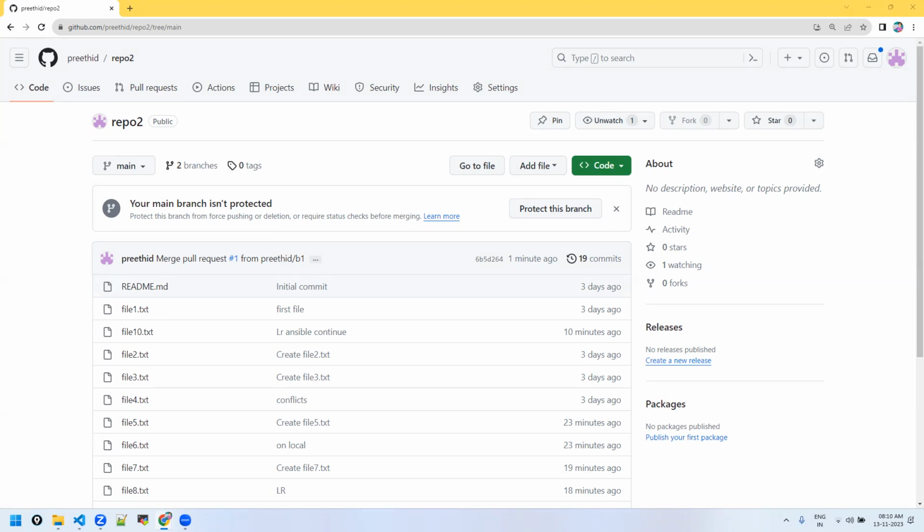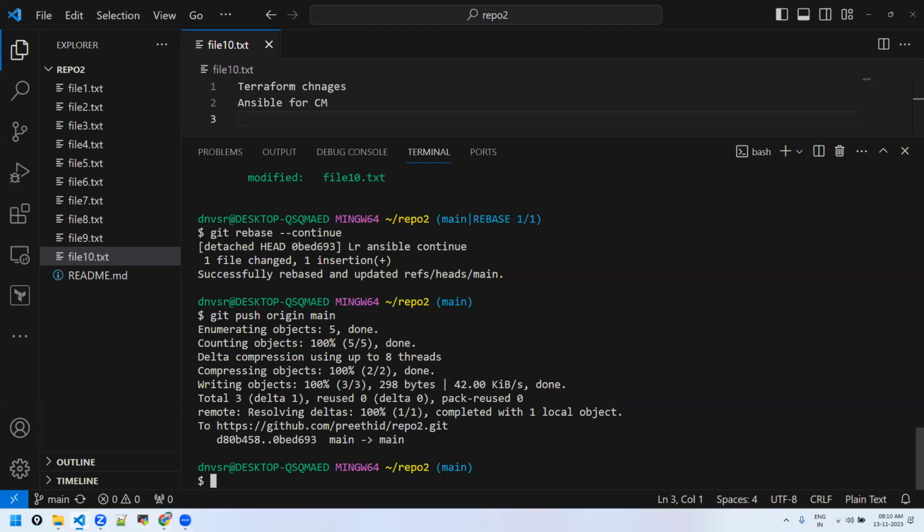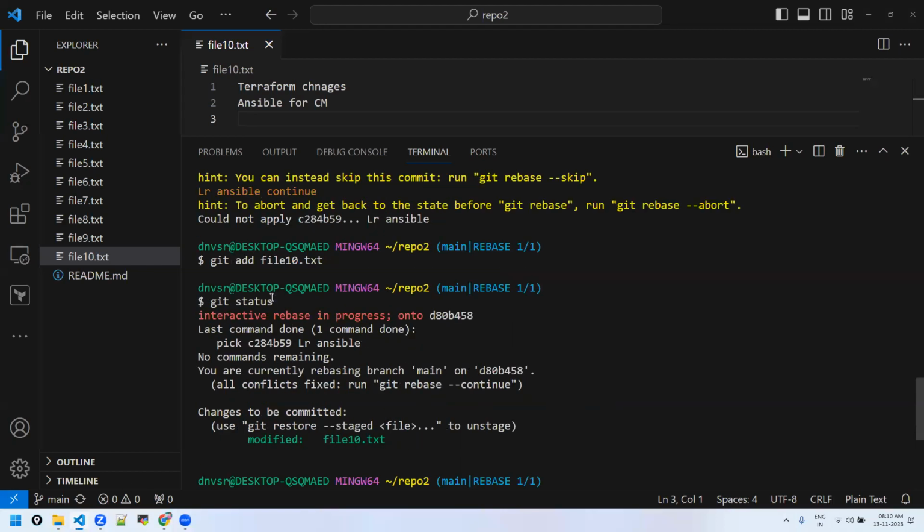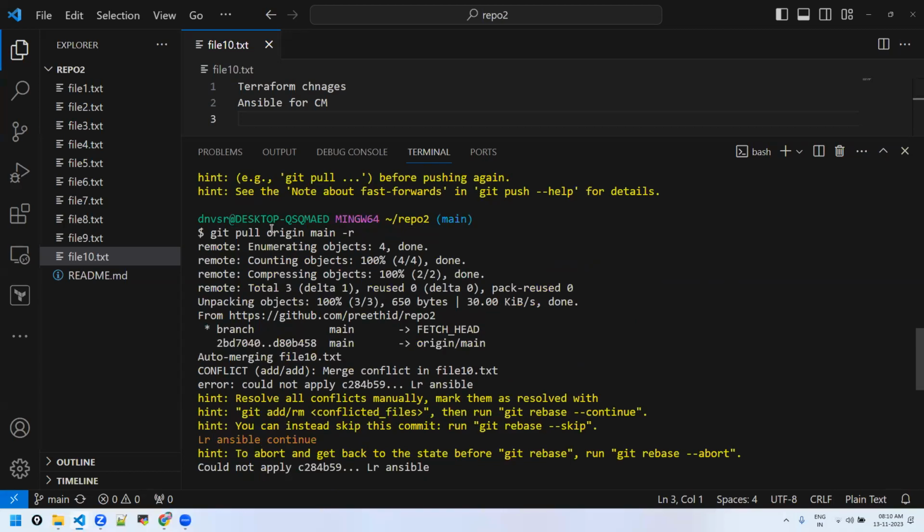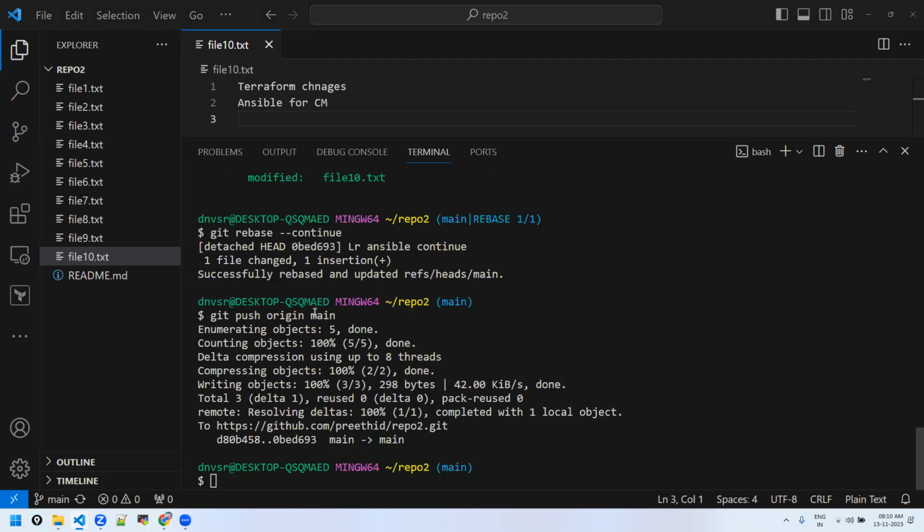Any more questions? One more question, but it is not related to this. When you're doing git push, you're saying git push origin main. But when you're doing git pull, we are not saying anything. We're just doing git pull. Why is that? Is that a syntactical difference? Git pull origin main. Because you are on the same branch, it will be pulled, but we'll put the branch name as well. And is it necessary to put origin? It's mandatory.